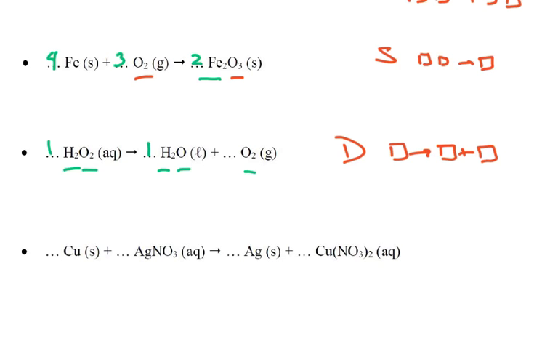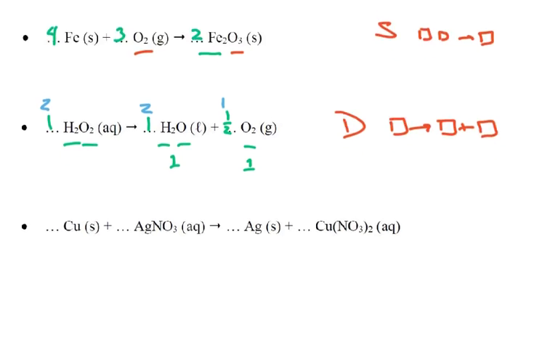Now for our oxygens on the left, I have 1 times 2, 2 oxygens. On the right, here's 1, so this must be 1 oxygen, which I can write as 1/2 O2. So I can balance this equation as 1, 1, and 1/2. Now I can also balance this equation by doubling everything and call it 2, 2, and 1. And either of those 2 answers is excellent. Both of those are perfect answers.